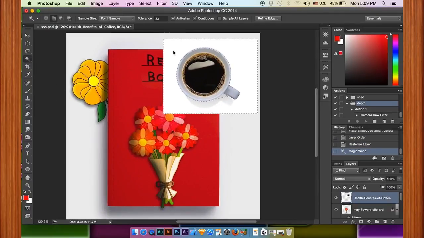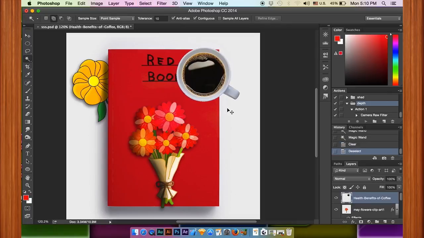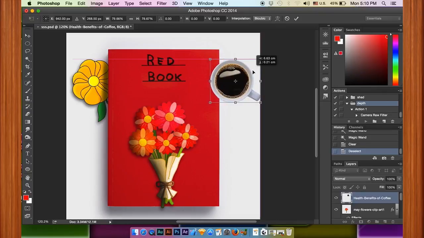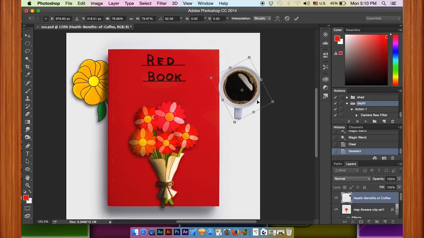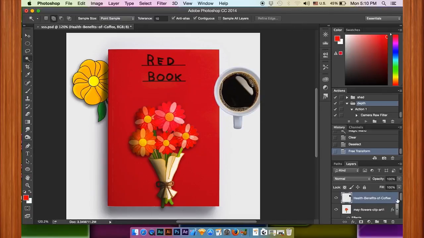Then let's remove the background using the Magic Wand tool. If we click here, now you can see some areas were selected wrongly, and that's because the tolerance is so big. So make it smaller and then click again and again inside until you select the whole background, and then press backspace. Control D to deselect, Control T to resize it, make it smaller, and of course you can rotate it, then position it here. Okay, a little bit bigger, save changes.